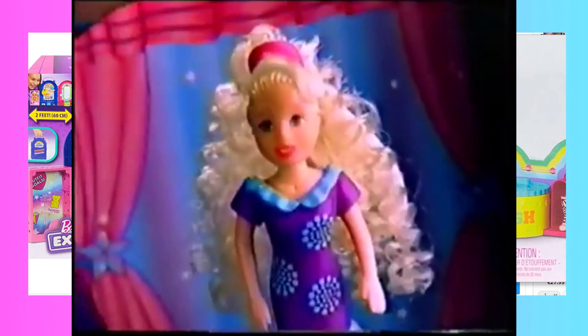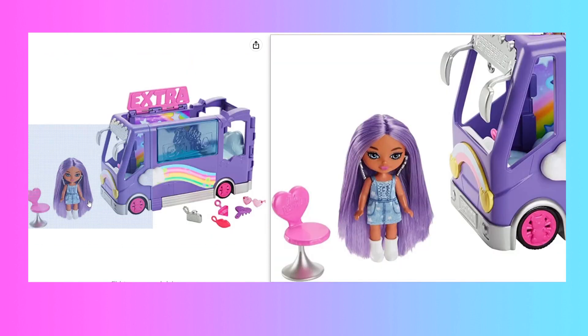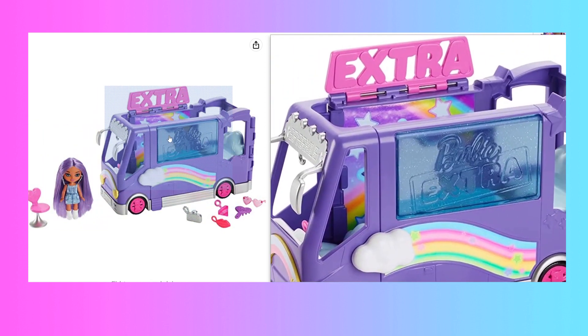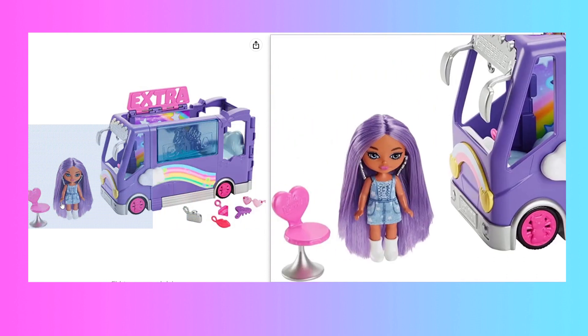That's the direction they seem to be heading with the Barbie Extra Minis, and that's why they seem to now have shrunken them down even more into Mini Minis. The first Mini Mini is also part of a play set — she comes with this very cute purple camper that has a couple of accessories you can use with the doll like purses, a brush, and sunglasses. She even has this cute chair that is very much giving me Y2K vibes. The doll has purple hair and a tan complexion, and she wears a one-piece dungaree dress with all the details seeming to be printed on it, with no real lacing or stitching, and she wears a pair of white boots.